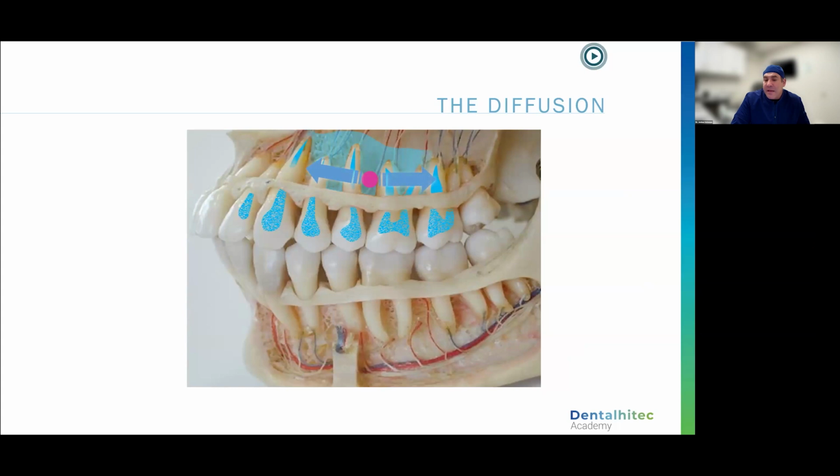Many of you have seen this diagram in the intro and during your onboarding. There's one thing I want to point out here. We talked about that in general, the upper arch does not have a bias of flow, meaning that it's omnidirectional. When you inject intraosseously and you come through the cortical plate, you're going to have perfusion to the mesial and the distal, both in equal amounts. And typically we say that you're going to get 2 teeth mesial and 2 teeth distal.